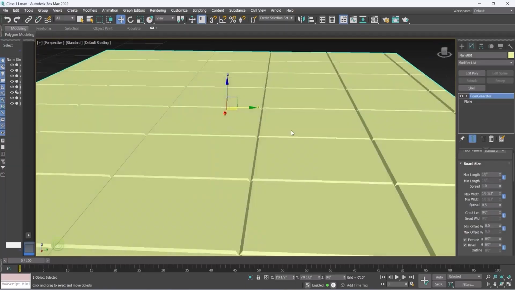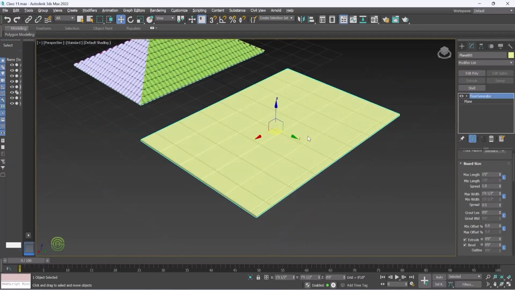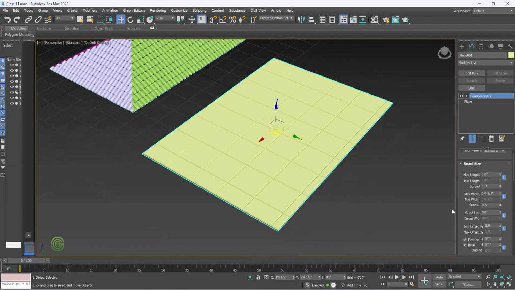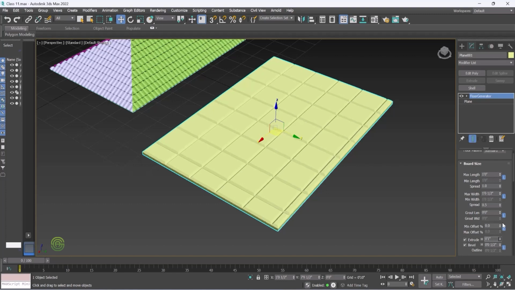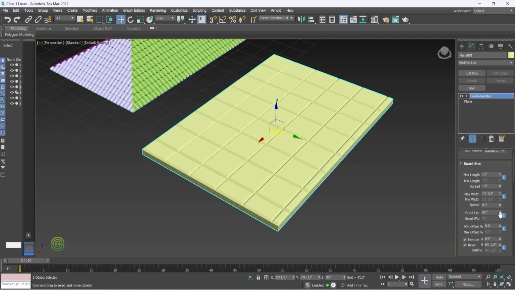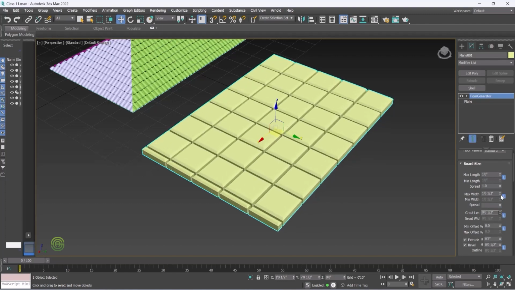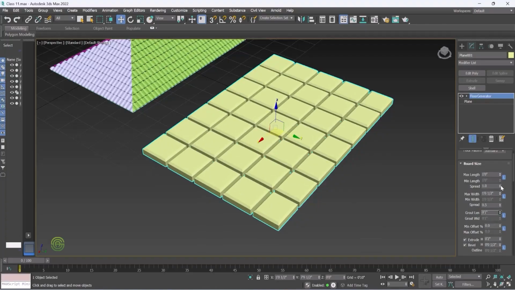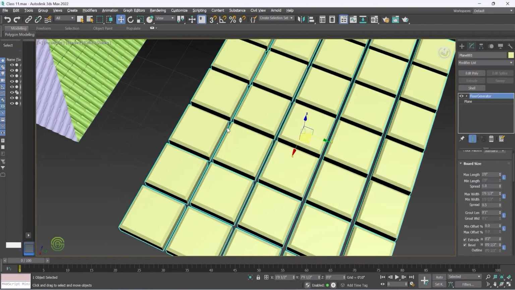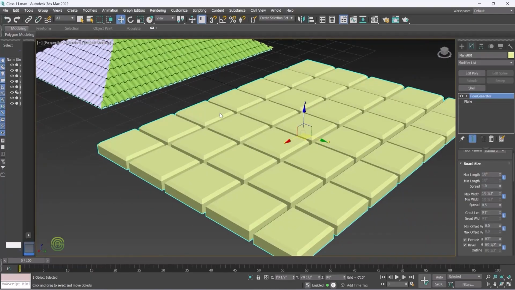Like this, we can have a floor. If you increase all these things, then it will look like a landscape paver. Like this. If you keep it like this, it looks like a landscape paver.